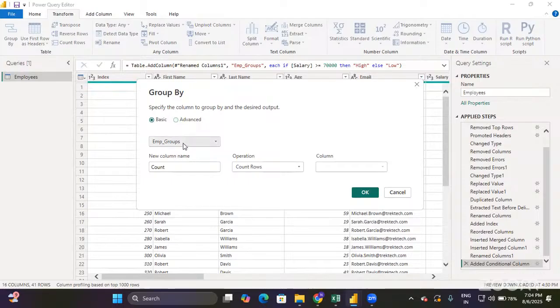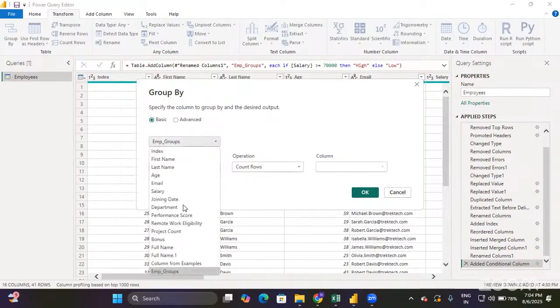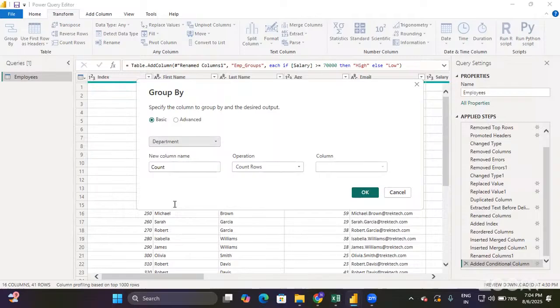I'll go and perform the basic group by option. Select the column on which you want to perform group by. Let me select the department column, because employees belong to different departments. So I want to group the employees based on their department.